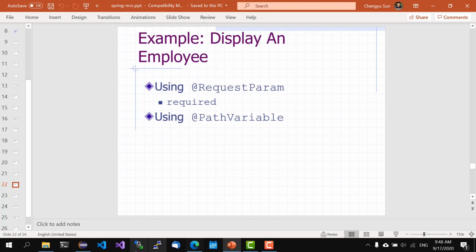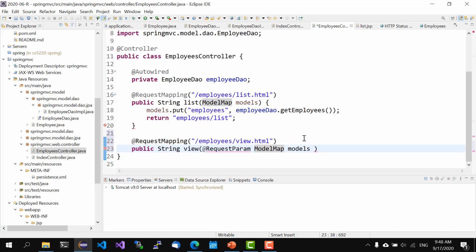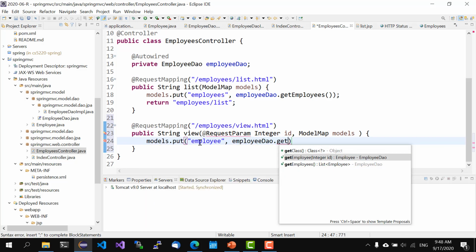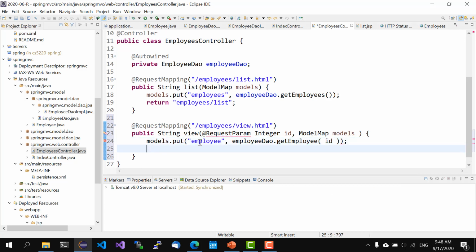Yes, request param. Request param integer ID, and then we'll do model.put employee, employee.getEmployee, and then we'll return employees view.